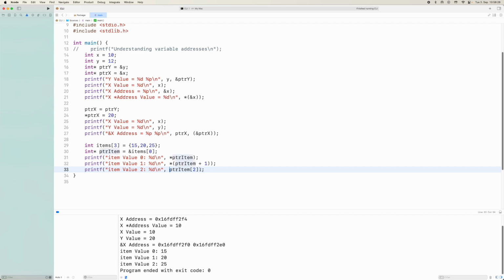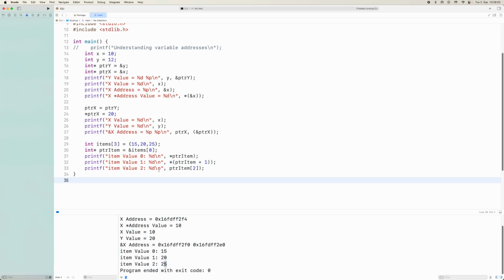And the C compiler already knows this is a pointer, and it knows what subscripting is to say, hey, move forward. If I said 2 here, they're doing the same thing. This here is just a subscript of basically this, and they're doing the same thing. So let's just change that back to 1. And you can see now that we get 15, 20, and 25.